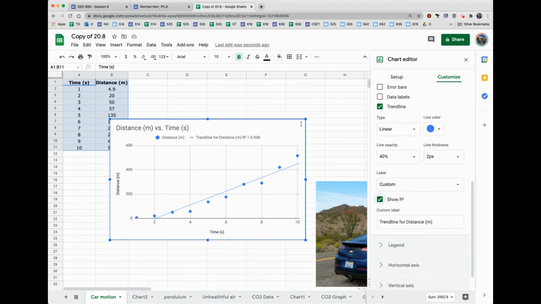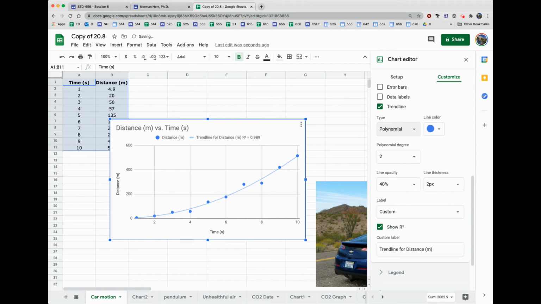What we're going to do right now is we're going to change it from linear here to exponential, and the value increases to 0.964. So there was 96.4% of the variability. So it's definitely a better fit. We can then try polynomial, and we're into 98.9%. So it appears as though a polynomial function, which you would expect it to be with a standard accelerator on your car. And now we want to put this into its own graph.